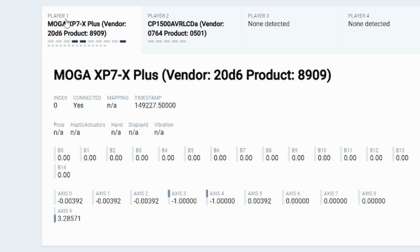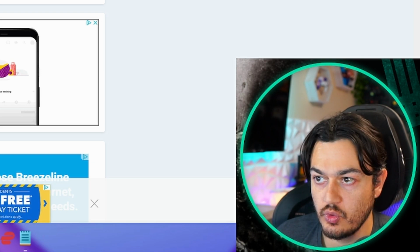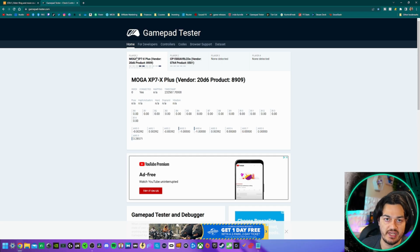Proving my statement earlier that the triggers are linear, not simply on and off. As you can see, I can modulate depending on how hard I pull them, and I'm not seeing any vertical or horizontal stick drift out of the box. As you can see, axis 2 and 5 at its neutral or natural position, which is the vertical and horizontal movement on the right stick, is showing a 0.0392. However, that is minuscule, in fact so low that it would not register in game and thus would not give you any out of the box stick drift.